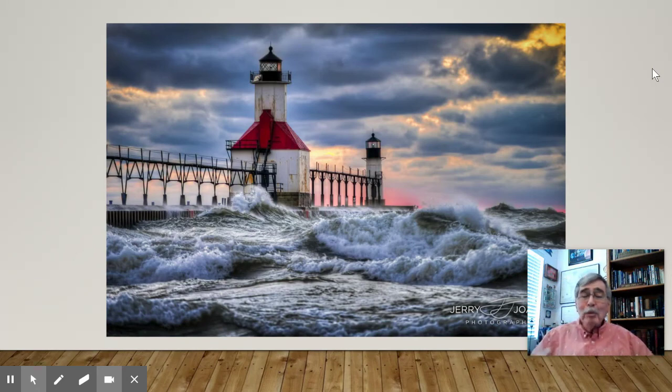This is an actual photograph of a spot less than a mile from the house I grew up in, in southwestern Michigan, a little town called St. Joseph, Michigan. This place is still there, right on Lake Michigan. The bigger building there is the lighthouse, and there used to be the old, what was called a diaphragmatic foghorn. And it sounded something like, boo.